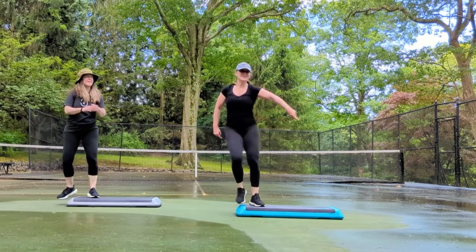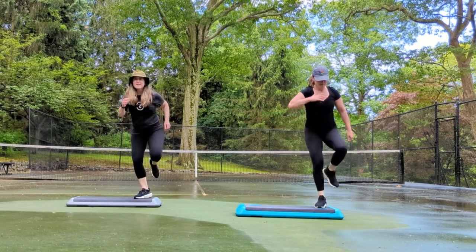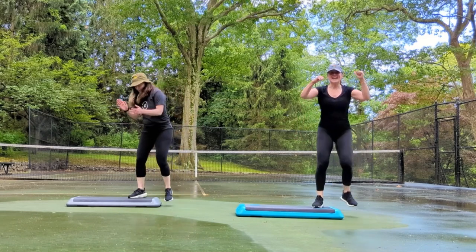Take it home and do it again. Step left, right leg goes side and back. Exit side and tap your step for 3. Take it home. Do it again.